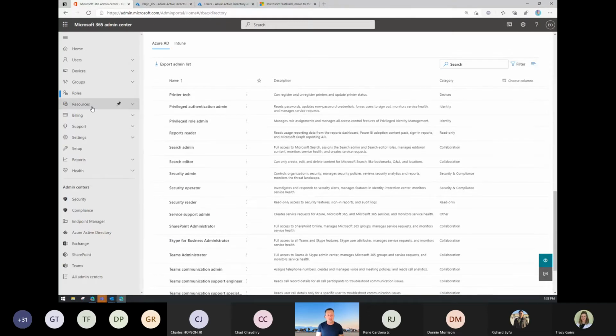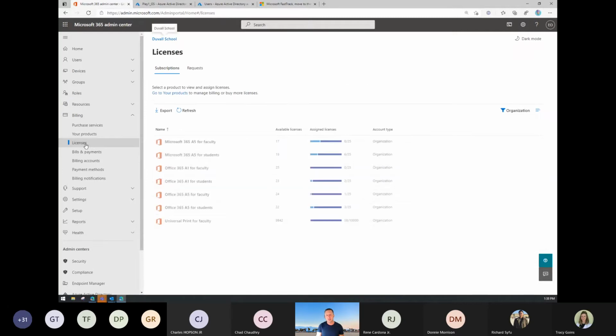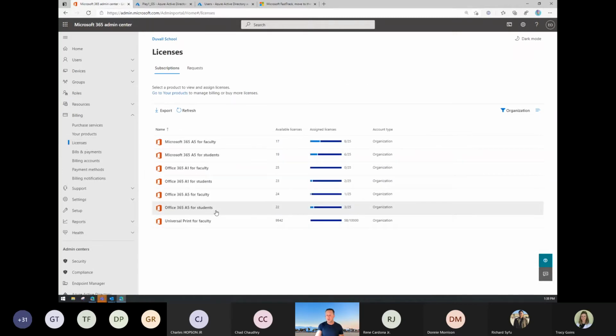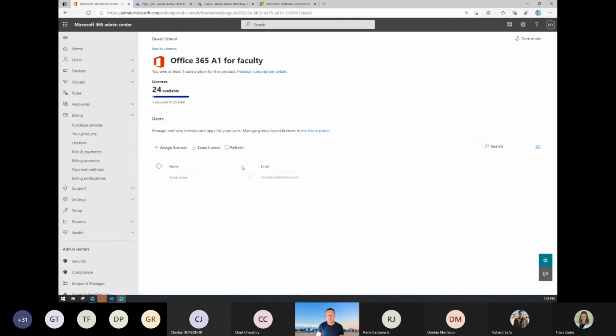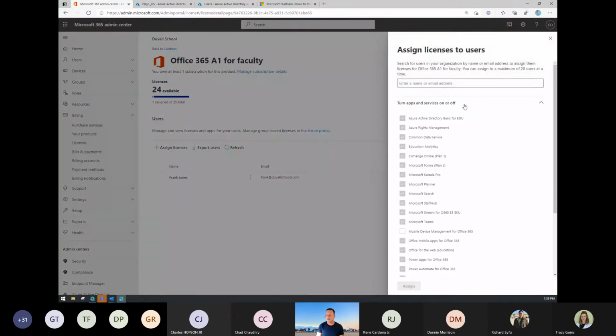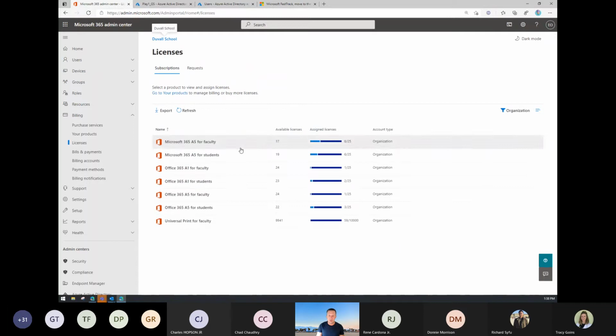Kind of continuing down on the left-hand side is resources. I'm not going to touch on that. Billing, billing's an important section simply because you get to see what licenses that you have. And you can actually do licensing assignment from here also. So if you wanted to assign faculty, you can come in to that particular. What I love to see is what licenses are assigned to certain people. You can export this out if you wanted to. You can do a licensing assignment to individual users. Like I said, there's like 6 or 7 different ways of assigning licenses. What's really key out of this is just, this is where you get to see how your license is and your usage overall.